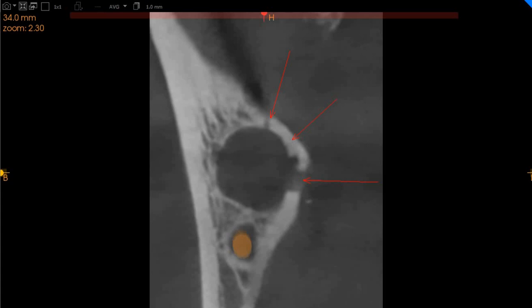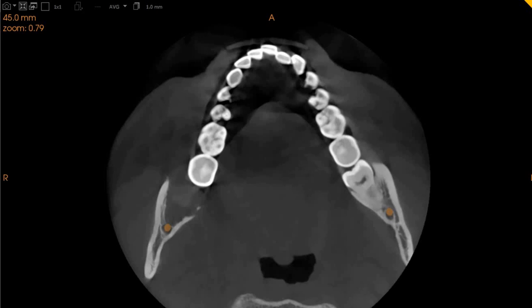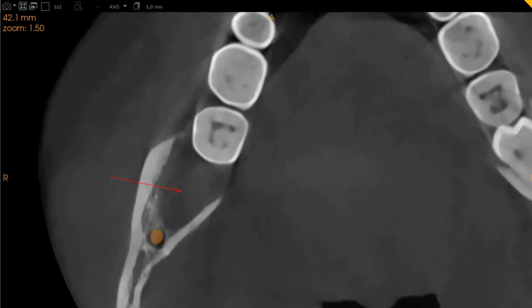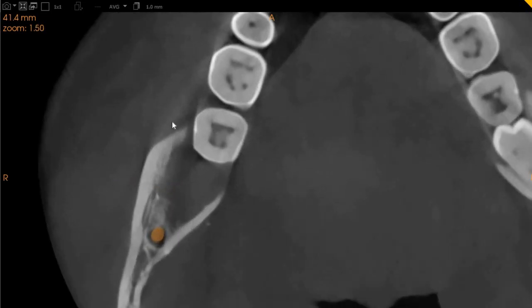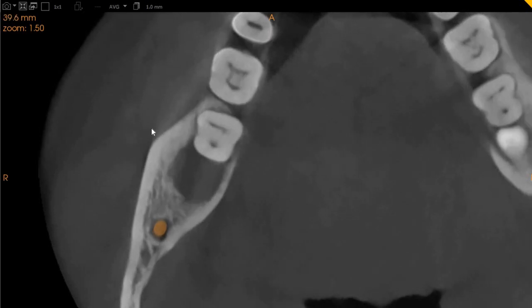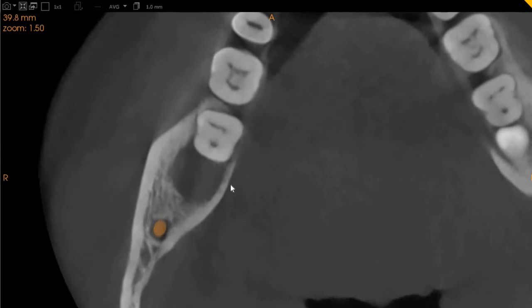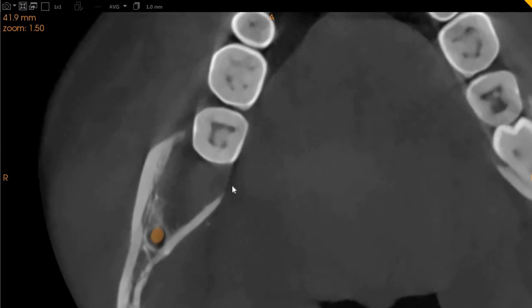We can show you this on the axial view as well. The axial view is the top to bottom view, which can be seen right here. As we move further down, this is where the tooth has been extracted from. Again, no remnants can be observed. We zoom in for the doctor, and as we are moving down, you can see that we have a buccal cortical plate, we have a lingual cortical plate, and no particular problems can be seen.